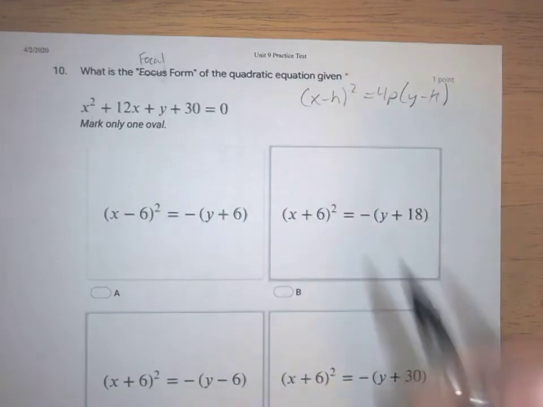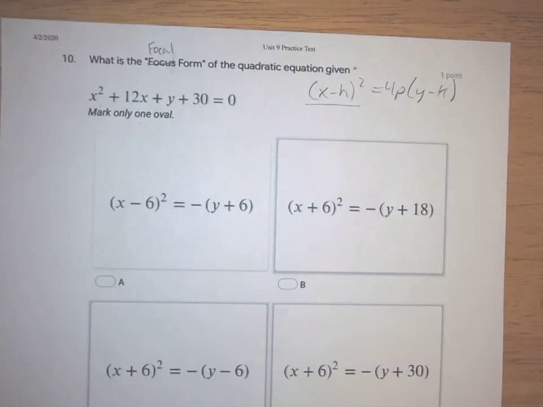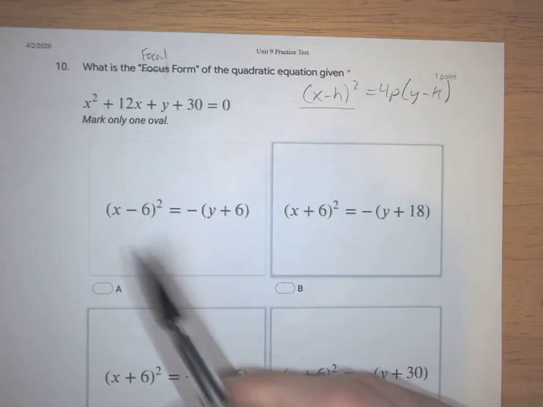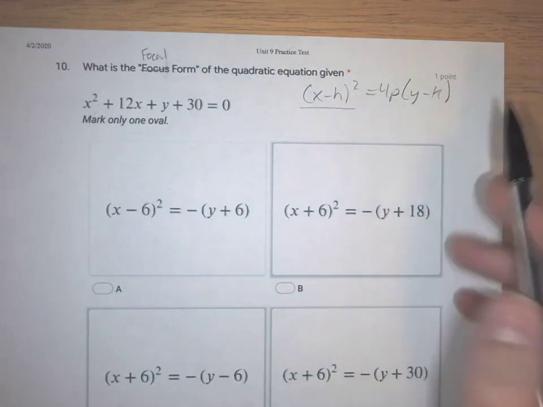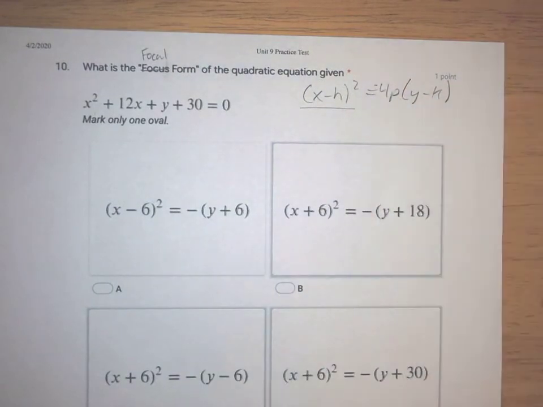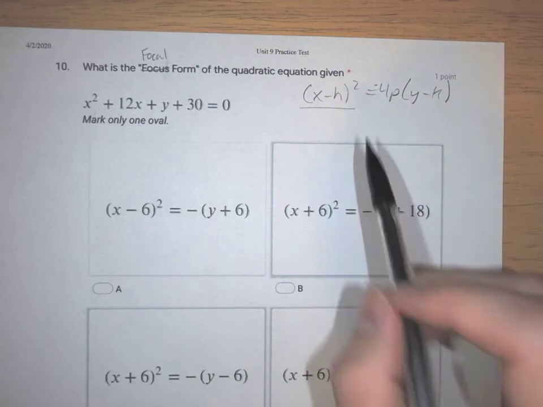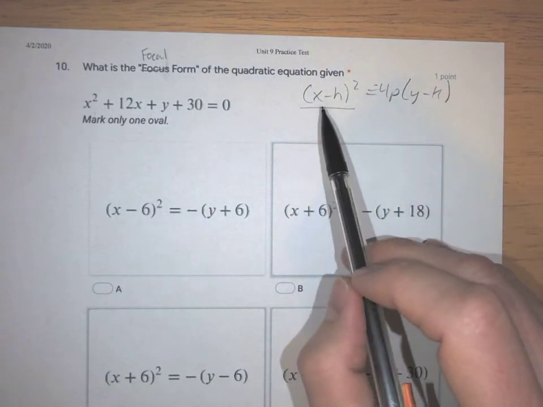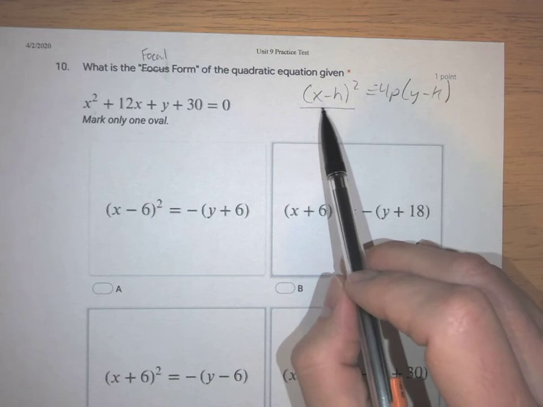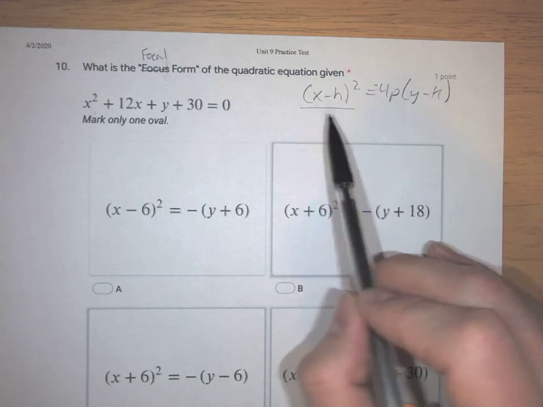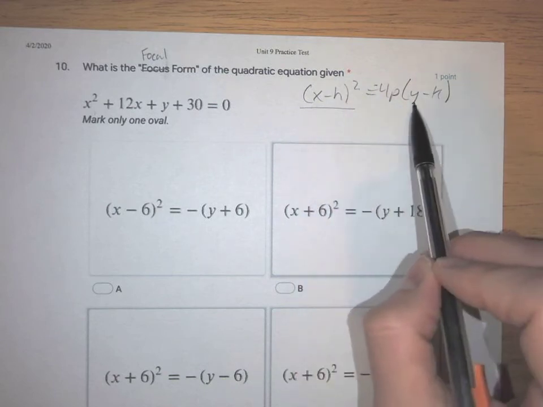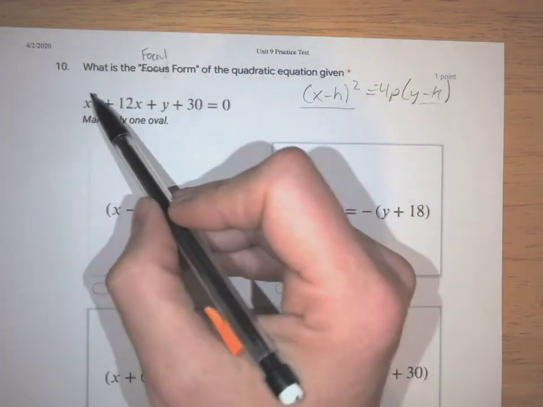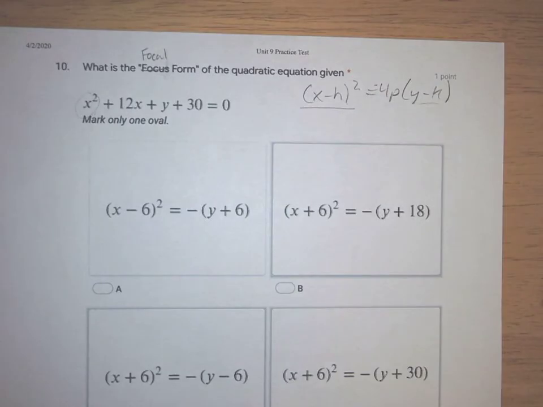So what we need to do is find some kind of binomial squared with x's on the left-hand side, and then the right we'll figure out. Also, this could potentially be a negative here. So we need to find a perfect square binomial, or factor the left-hand side to be a binomial squared, and then on the right-hand side we need to factor it to figure out what this y minus k piece is. We know it's going to be an x squared parabola because there's the x squared.